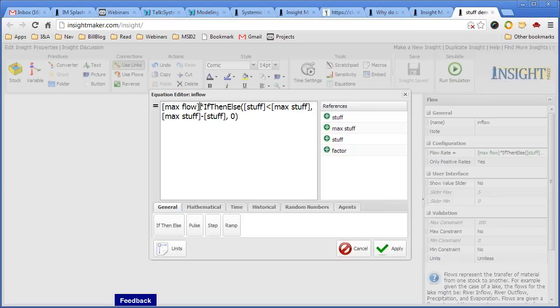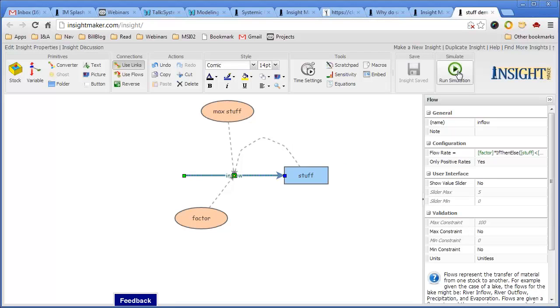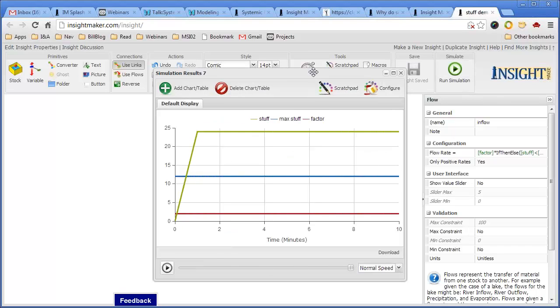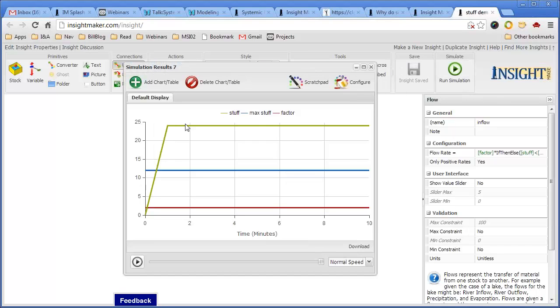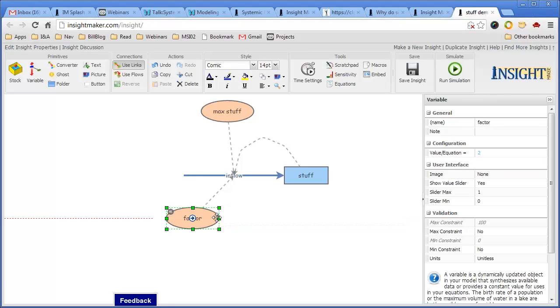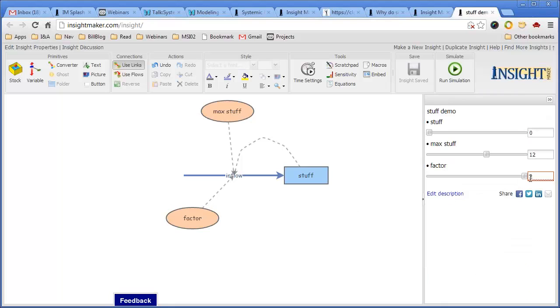Oh, now I changed the variable and didn't change the equation. All right. So now it says that there's a certain amount that I can flow into it based upon this factor, which was too large from what I told it to be.